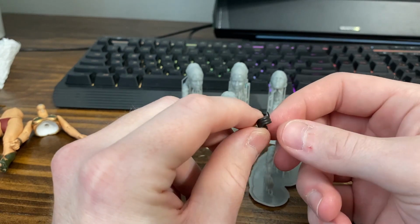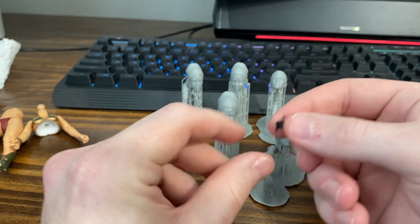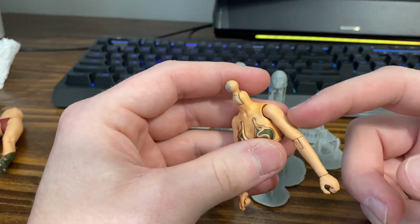For the bronze, I usually paint it black and then bronze. It helps it pop. So there's the arm piece. I'm waiting to paint that with these. And then it'll be done. That's going to go up here on the upper arm.